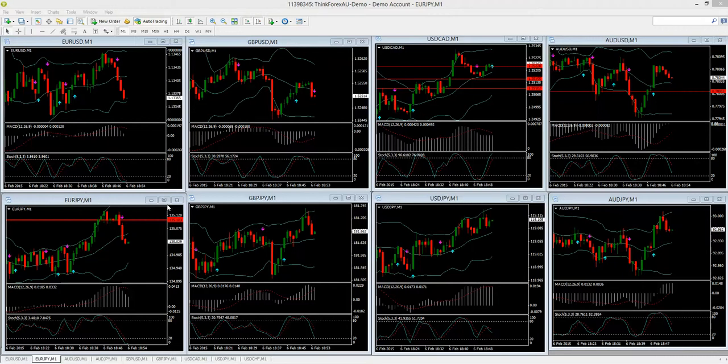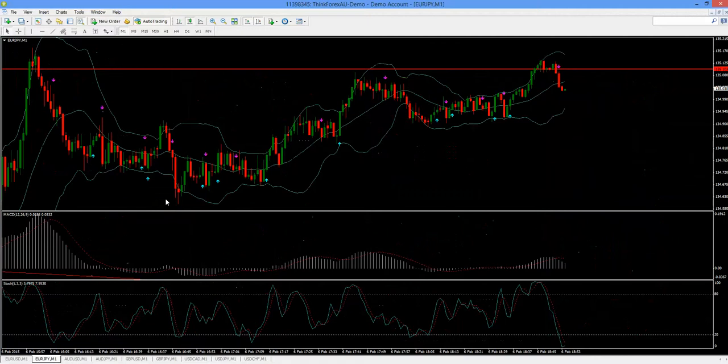So here's the Euro Yen chart. Here's the trader's dashboard with 8 currency pairs in there. So we joined, entered up here with a put, and it moved down nicely. And why did we do that? Because there's severe resistance up here. It had moved up quite a bit, was outside the Bollinger Band there. 1, 2, 3, 4 times went inside here with the red bar inside, and down it went.